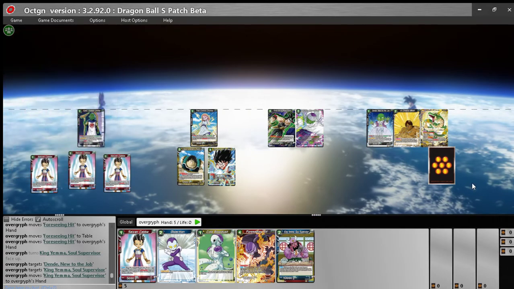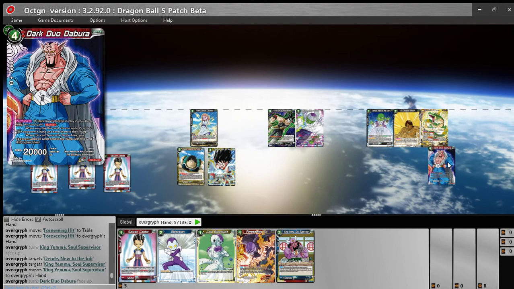Okay? Now let's look at the only answer in the game for Dende and how it's kind of a shit answer for multiple reasons. I'll show you. This is Dark Duo Dabura. Dark Duo Dabura says, when you play this card, choose up to 2 cards in your opponent's hand and send them to their warp.